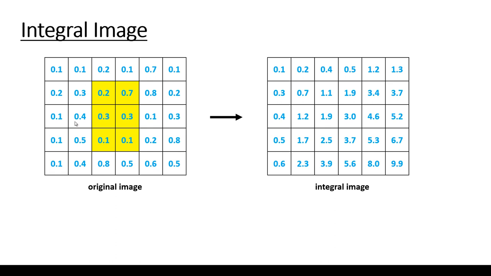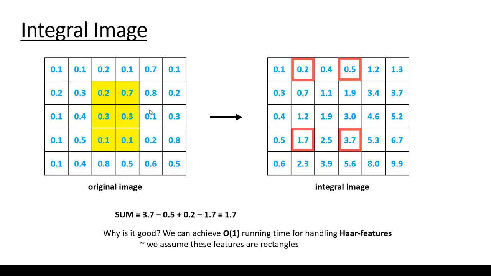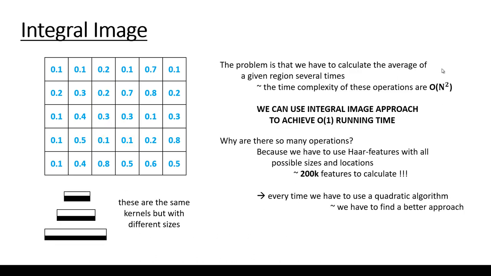To summarize: if we want to find the sum of a rectangular region, we just consider the bottom-right pixel on the integral image, subtract the values along the two bordering edges, then add back the top-left pixel — because in eliminating those edge values, we end up with exactly the sum we are looking for. Instead of considering all values inside the rectangle, we only use four pixels on the integral image. The sum with the integral image approach gives 1.7, and summing the region values directly: 0.9, 1.2, 1.5, 1.6, 1.7 — confirming it works. We are able to reduce quadratic running time complexity to O(1) constant running time complexity.